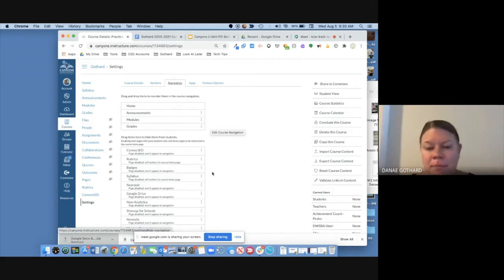The one that came up on the style guide in the past was Syllabus, and that is an optional one for secondary. I agree with that in terms of the need to have the syllabus. A syllabus is your overall summary of what you're going to cover for the year. Where we came into problems with that in the spring and in the past was if you have that syllabus there as a button for the students to choose, they want to explore, so they're going to click on it.